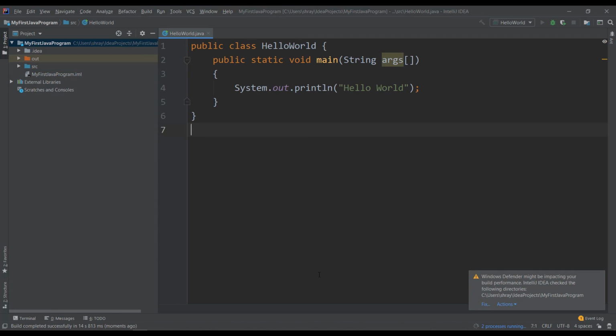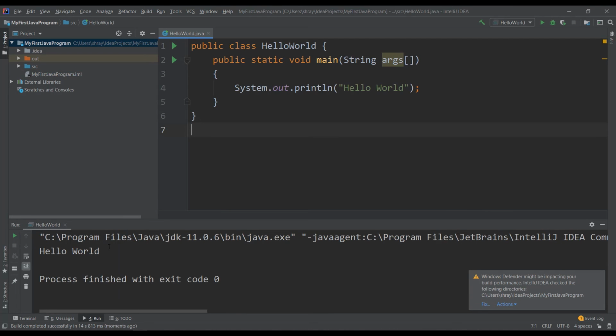You can see Hello World written in the console window down below, and you have successfully written your first Java program. In the next lecture, we will discuss about variables and data types. Also, I did not cover most of the things in detail because there's a right order to learn things and I don't want you to get confused. So we will cover all the topics in detail in the upcoming lectures.